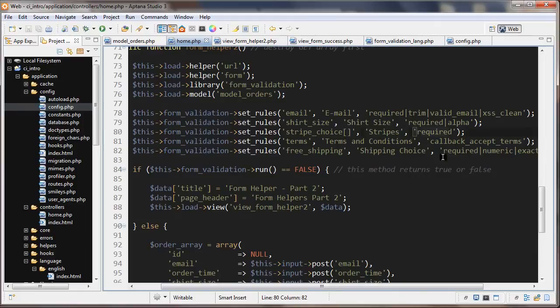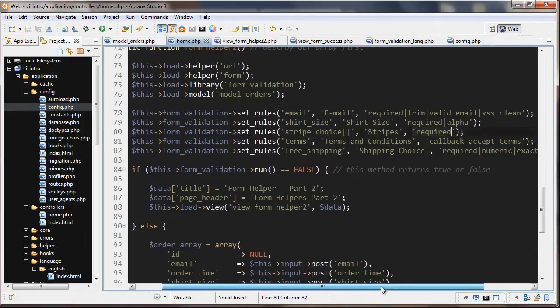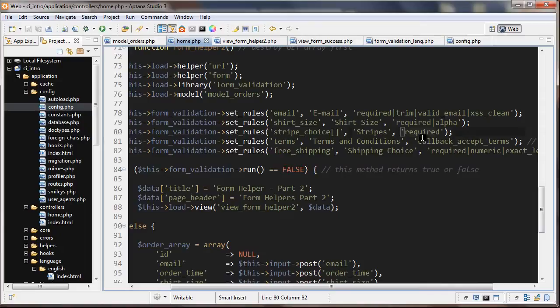And for the terms and conditions here, I created my own callback function. I'm doing my own check because I couldn't find one inside CodeIgniter, so we just make it ourselves.